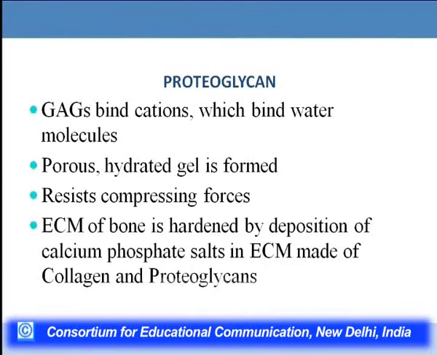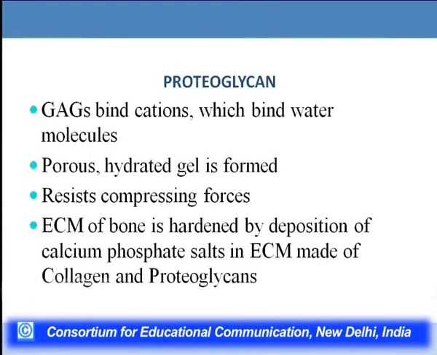Because of the presence of a large amount of negative charge, these glycosaminoglycans attract cations, and this then attracts water molecules. And because of this particular arrangement, the proteoglycans provide a gel-like consistency to the extracellular matrix. Because of this gel-like consistency, they resist the compressing force, whereas the collagen molecules were resisting the stretching force or tensile force. Proteoglycan molecules resist the compressing force which might be acting on the tissue.